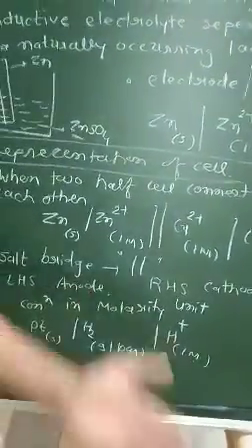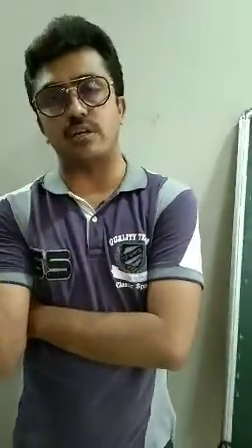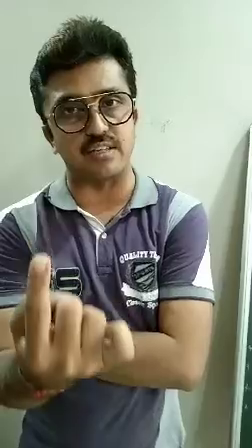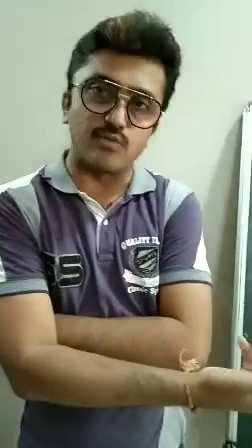Just we have to check three important points. First, we have to put a vertical line between the electrode and its ion. Second, if we are using a salt bridge, then we will put two vertical lines, and if we are not using a salt bridge, then one vertical line will be there. Third, on the left hand side we will put the anode, on the right hand side we will put the cathode. Again, this is very simple. And if we are using a gaseous electrode, then we have to write the gas with 1 bar pressure beside the H2, and the concentration H+ 1 molar. So this is the representation of a cell.